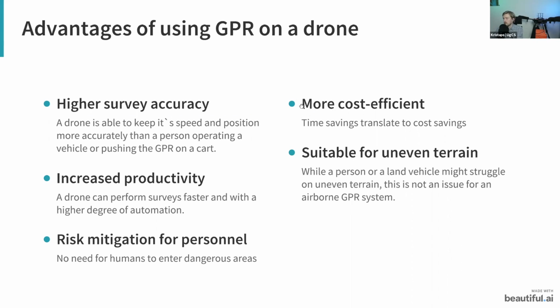Also, of course, in some cases it can be more cost efficient because as you're saving time to perform it, this does translate to cost savings. If it takes less time for you to scan a certain area, then you save time, and this is how it also leads to cost savings. Another case would be using GPR on uneven terrain. It might be quite difficult for either a person or a land vehicle to go through this. However, with an airborne GPR system, it is not really a problem and it can handle that without an issue.